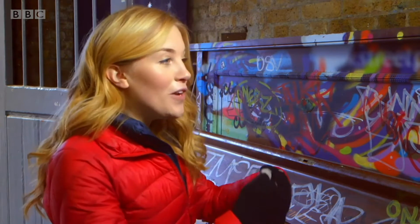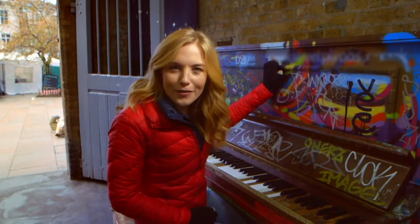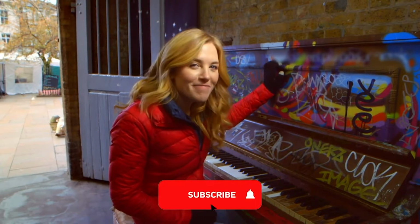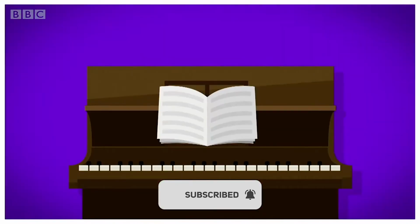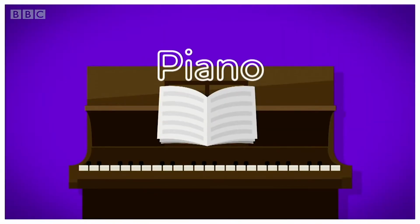Do you play the piano? It sounds lovely, doesn't it? But what I want to know is what's going on inside the piano. Do you know how a piano works? Let's find out. How does it work? A piano.